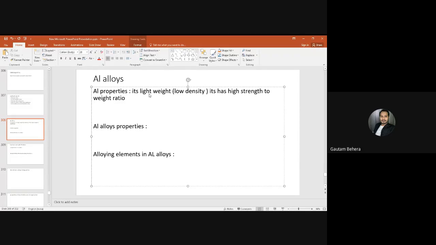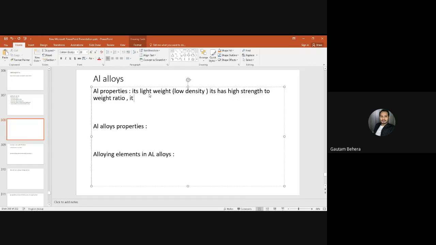Because of this interesting property of aluminum, it is used in aerospace applications, making aeroplane bodies, aircraft bodies, fighter planes, right? Where we need very lightweight materials. And nowadays, aluminum is also used in automobile industries. A lot of applications are there. We'll see that. Basically, we are not using pure aluminum, rather we are using aluminum alloys because we need strength also, right? The second important property of aluminum is corrosion resistance.